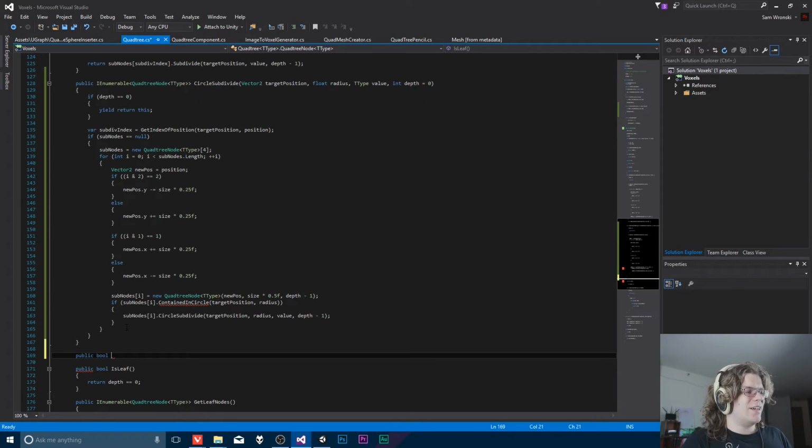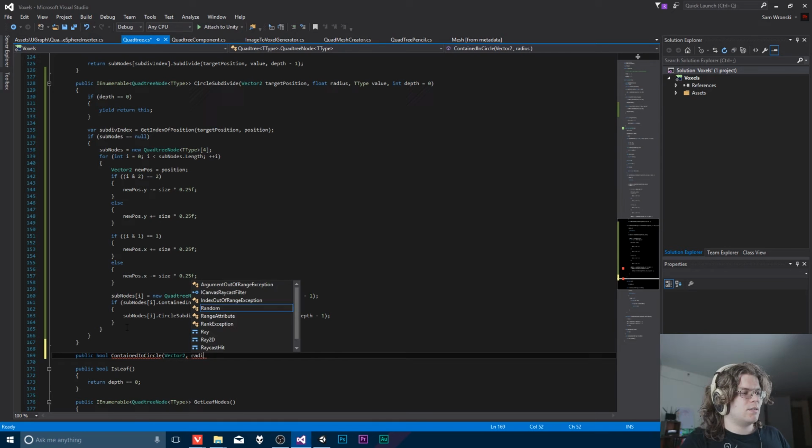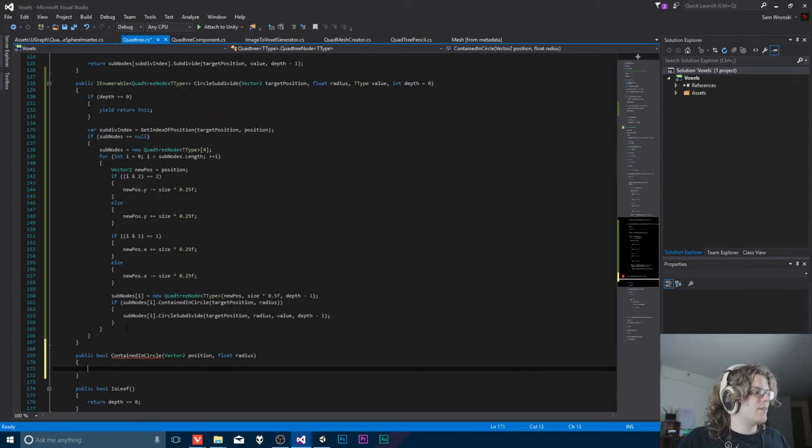So it needs to return a Boolean and be contained in circle. It can be a vector 2. And it's going to be, oh, that's wrong. So it's going to be the position of our circle and the float of our radius. There we go.